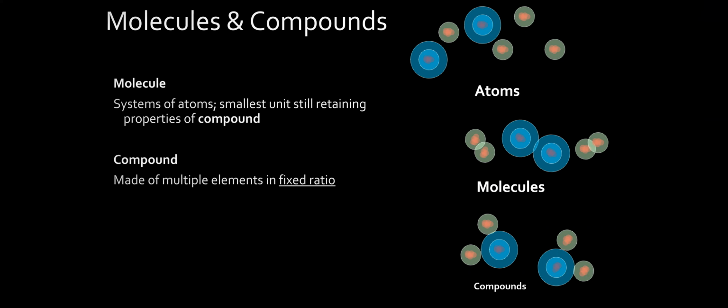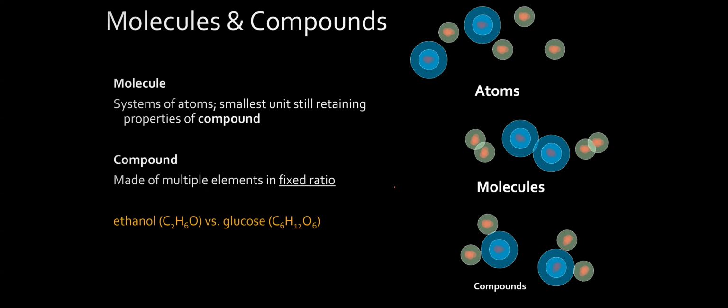A compound is a substance that is made out of different elements found in fixed ratios, right? We've already talked about one a few times now, water. Water is a compound because it has more than one element. It's got oxygen and it's got hydrogen. And it's always found in a ratio of 2 hydrogens to 1 oxygen. Okay. So a molecule of water, as you can see here, is the smallest unit of matter that still retains the properties of that compound. So anything smaller than that, and it's not water anymore, then it's just oxygen and hydrogen.